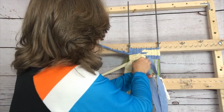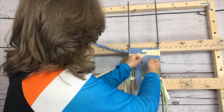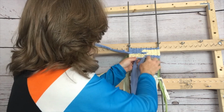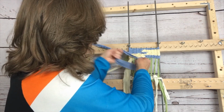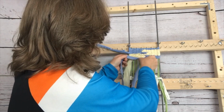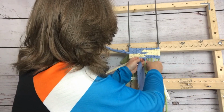Now it's blue's turn. I can decide to send them both around if I want, or if I think it's time. If these were even rows, then I could keep going with blue. I don't think these were even rows, so I might do 1 more blue and then come back with the blue. So let's go back and do that. Either send 1 around or both of them around.